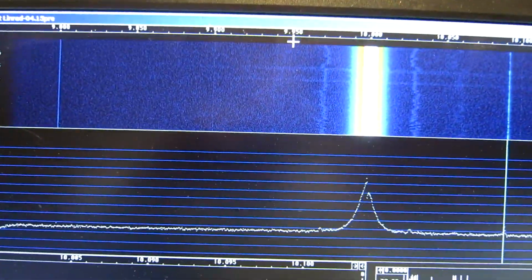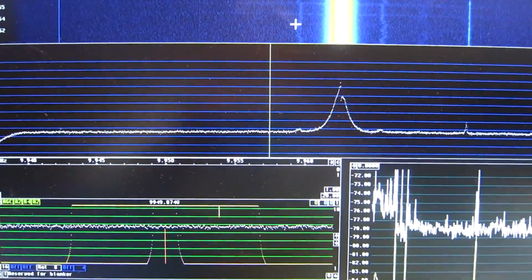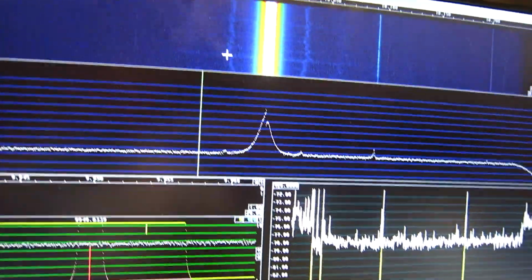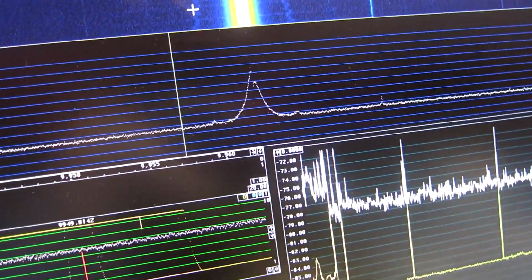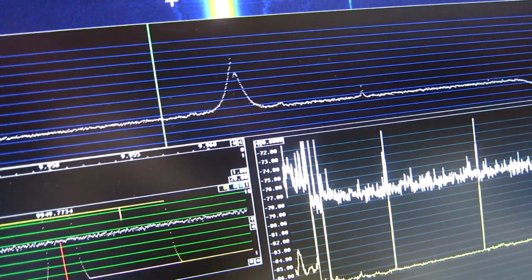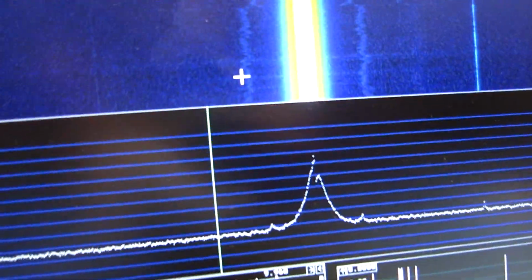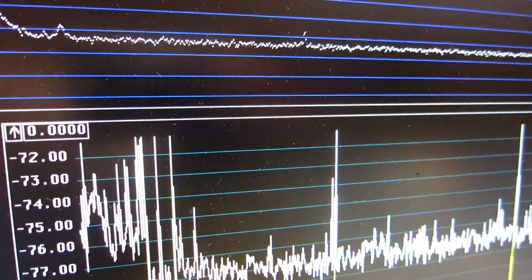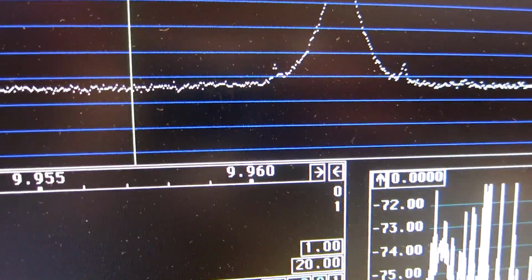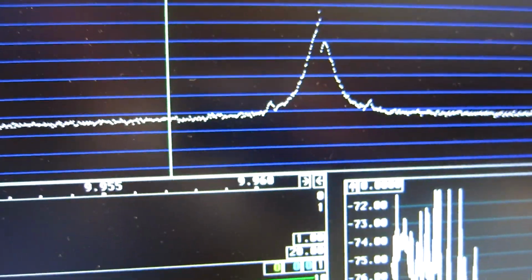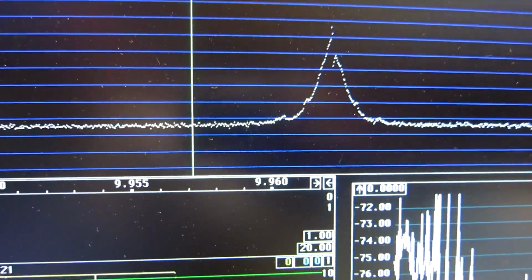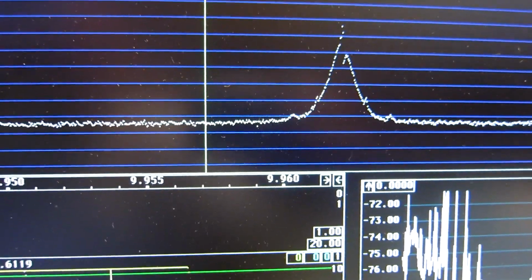So I go back 50 kilohertz away where I do this typical measurements, and now I bring the signal level down in steps of 0.5 dB. One step, you can see the frequency is changing, and this one went down considerably, half a dB less, and this is gone, and this one is stronger and closer in frequency. And then another half a dB. So this oscillation is coupled to the signal amplitude.